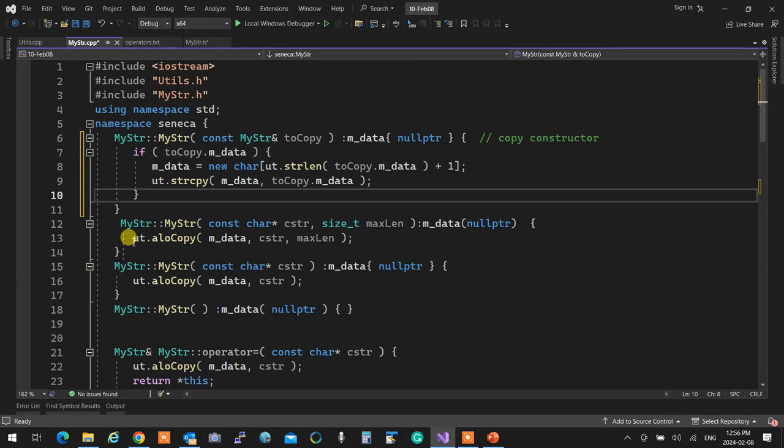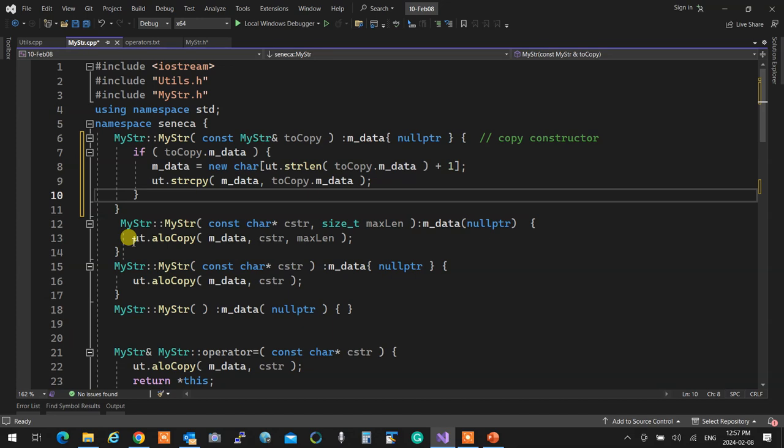Okay? You have to somehow take care of it. If you don't want copying to happen, you have to prevent it. You can create a copy constructor in a private section and just leave it empty, which means it's private, nobody can call it, it prevents copying. Or there are other methods that we're going to go through. When the time comes, we'll talk about it. So now we know.